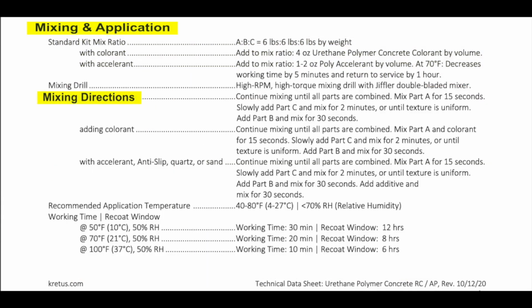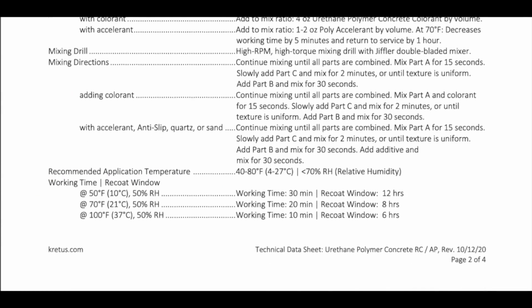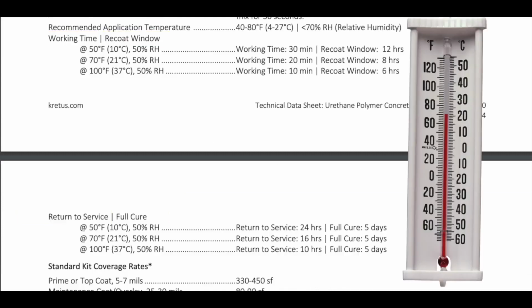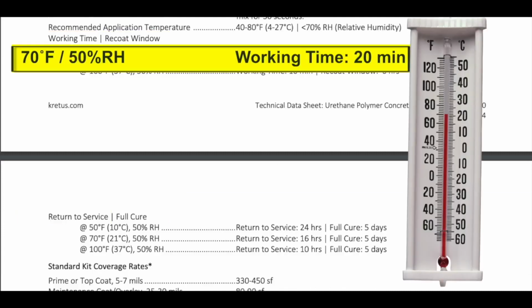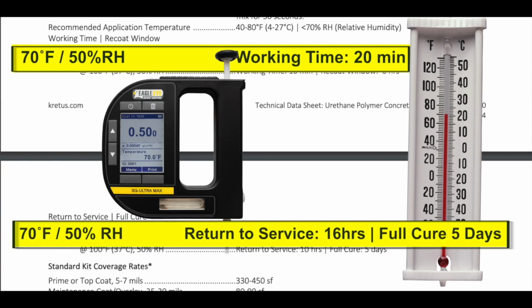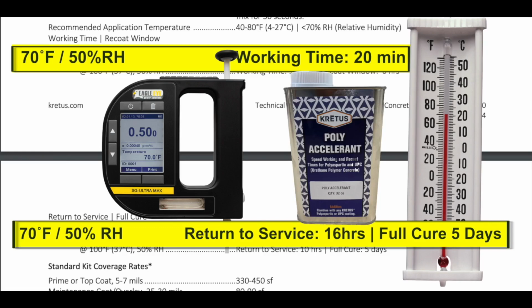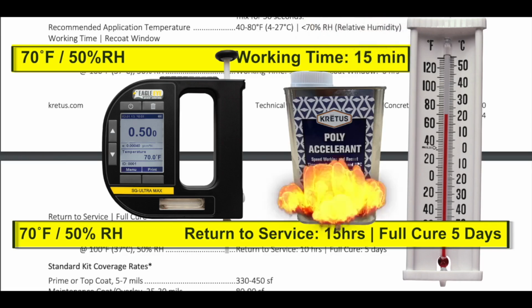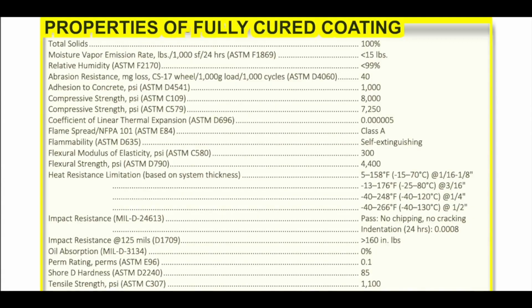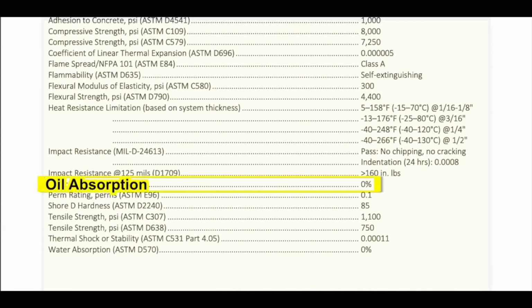We have the mixing directions and recommended application temperature, as well as working, recoat, return to service, and full cure times specific to temperatures. For example, a standard kit applied at 70 degrees Fahrenheit and 50% relative humidity has a working time of 20 minutes from mixing to cross-rolling, return to service time of 16 hours, and a full cure at 5 days. If accelerant is added, the working time drops to 15 minutes and return to service time to 15 hours. We have standard kit coverage rates and some of the properties of fully cured UPC coatings, like abrasion resistance, flame spread, oil absorption, and tensile strength.